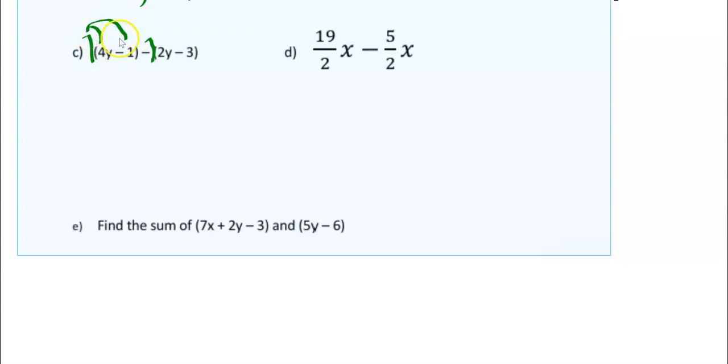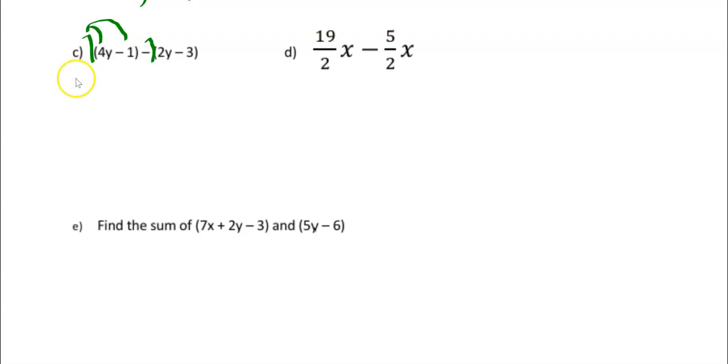And what I like about multiplying a value by a positive 1 is that you get the same exact outcome. So those are normally fun for me. I get 4y minus 1, and now on the other end, it's no longer a positive 1 because there's a symbol in front of that, our minus symbol. I look at it as negative 1 times 2y, which is negative 2y, and negative 1 times negative 3, and negative times negative gives us a positive, so that's positive 3.